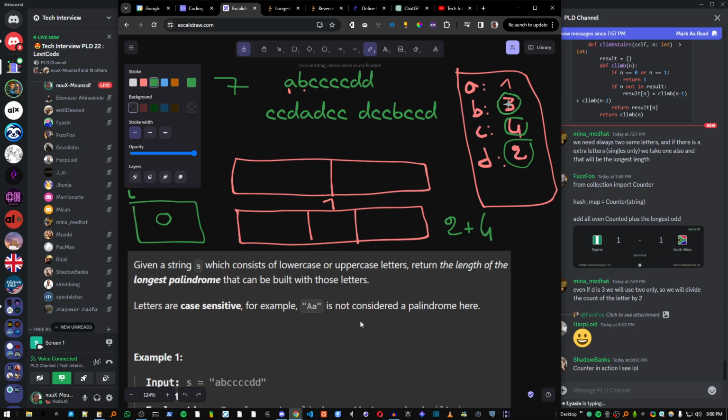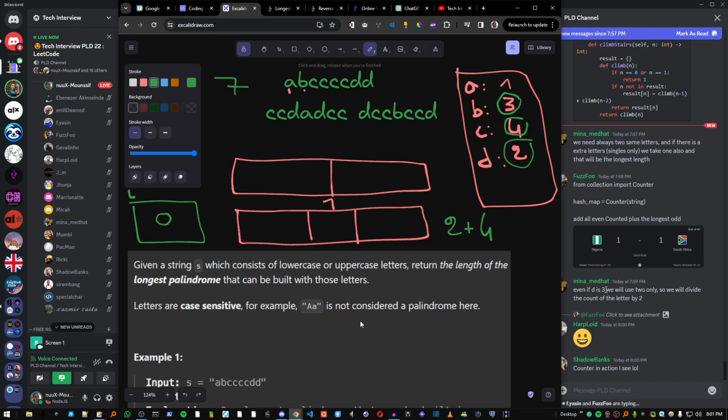Yes, we will take the remainder and keep it in a variable, and see that variable at the end, if it has any value, we will add 1. Yeah, that's smart.